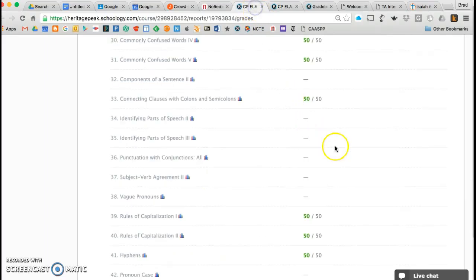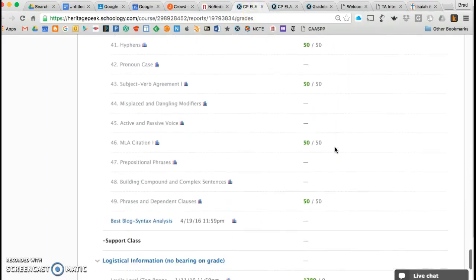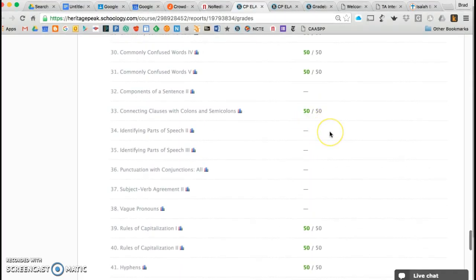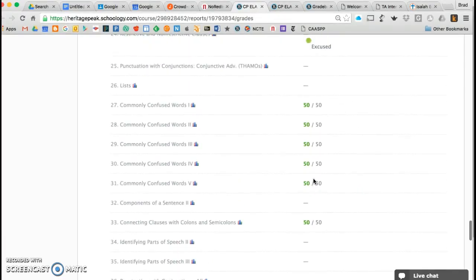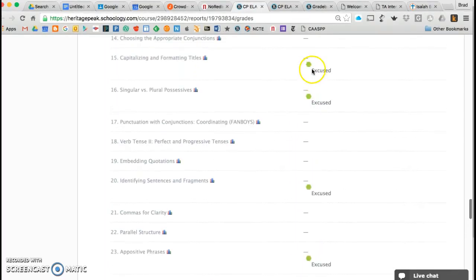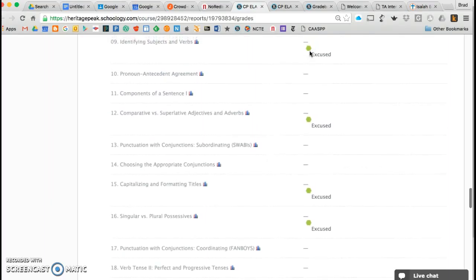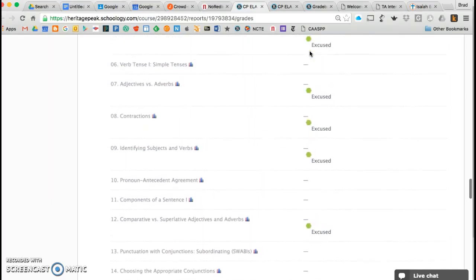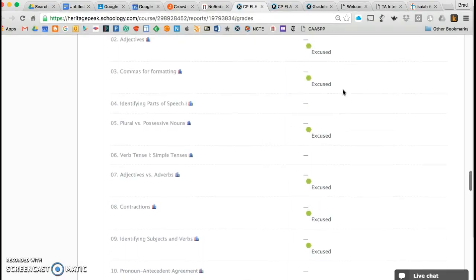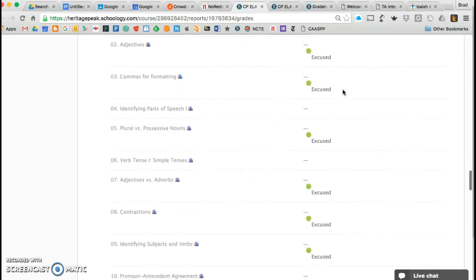For example, with this student right here, she has more than she needs here to finish. She doesn't need to finish all of them. We've only got 4 more weeks, so she'll only need to do 4. However, if she went through and did all of them, not only would she get perfect credit for those, I would go in and for all of these, I would give her credit. Instead of being excused, she would actually get credit, which is basically 50 out of 50. So that's an A. And it basically bumps up your overall average to being closer to the 100% range. So there you have it, folks.